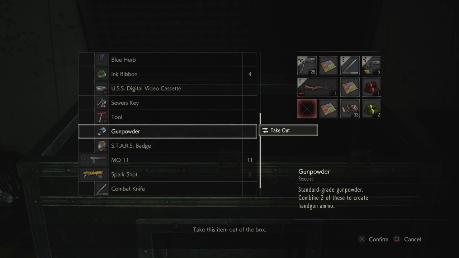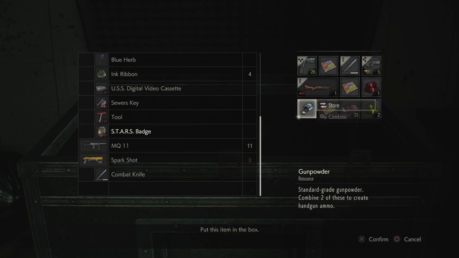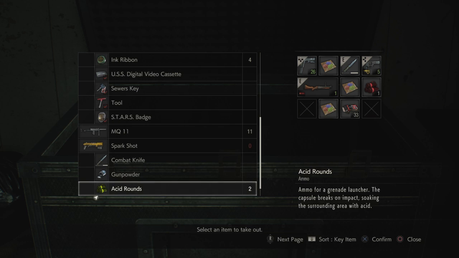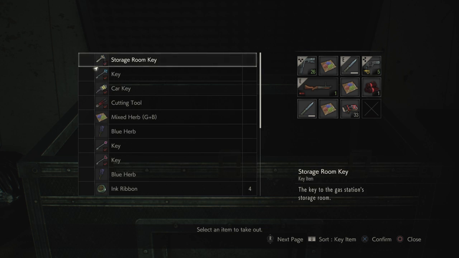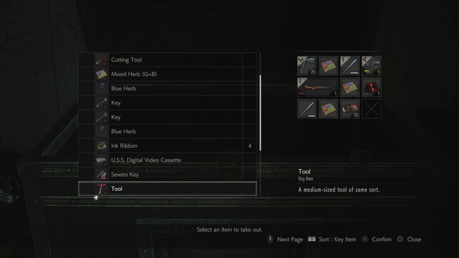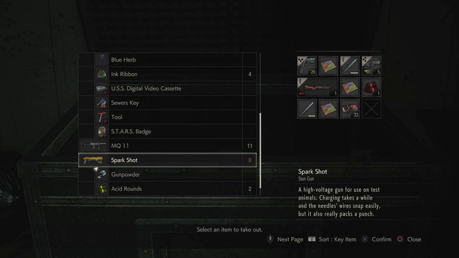What happens if I combine? Can't. Okay. Good. There's no way to mess that up. Okay, good. That's excellent. I mean, if the acid rounds... You'd think the acid rounds would work, right? Because all the skin's on the outside. I know that's really good for the lickers, but they wouldn't make an ammo type for one enemy, right?